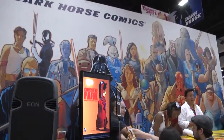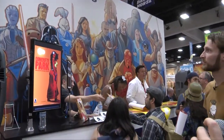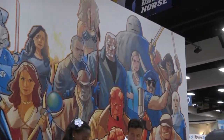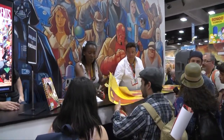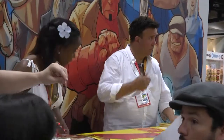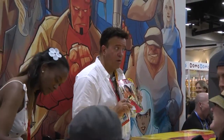Up here you can see we've got full-blown artwork by Phil Noto — a wonderful backdrop containing many different Dark Horse characters, a very good cross-representation of everything we've got going on for 2012 and going forward. Signing on the stage right now is Tony Puryear and Erika Alexander signing for Concrete Park, which is featured in Dark Horse Presents. Tony is a screenwriter who wrote Eraser, and Erika Alexander used to be on Living Single. Awesome to have those great creators in the booth with us.